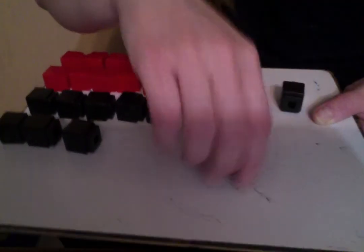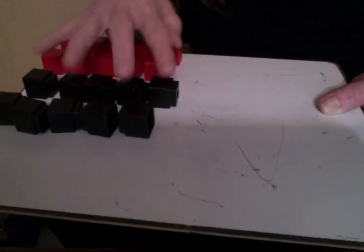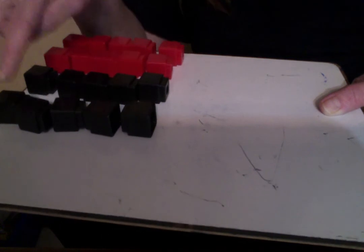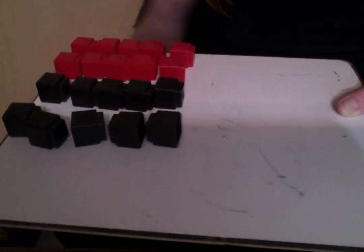And now I'm going to stack the rest of them in order. So I've got 10. And I said I had 5 more, that's 15, and I'm going to keep counting. 16, 17, 18, 19, and 20. I have 20 cubes here.